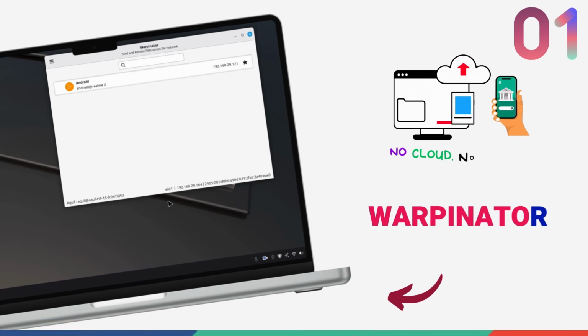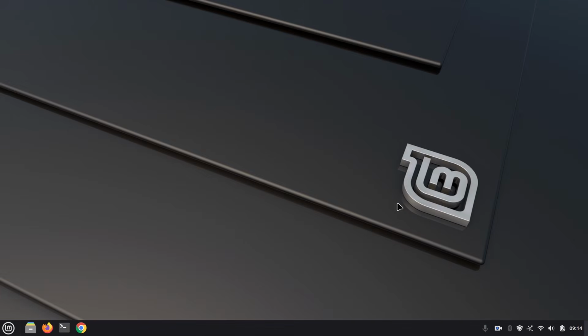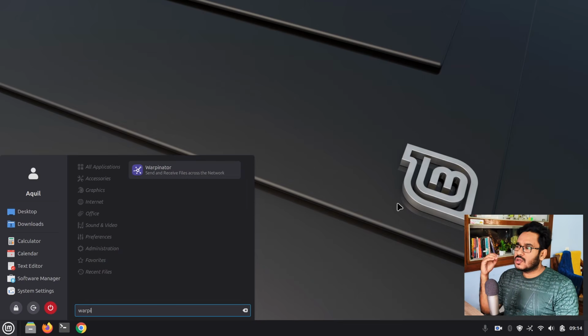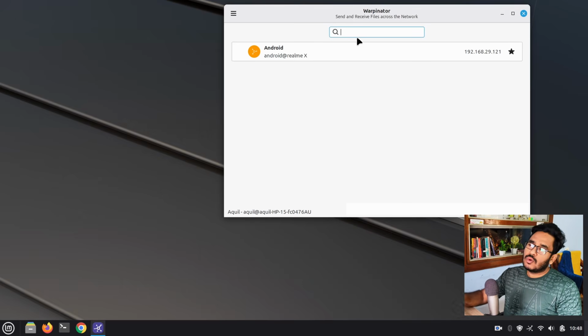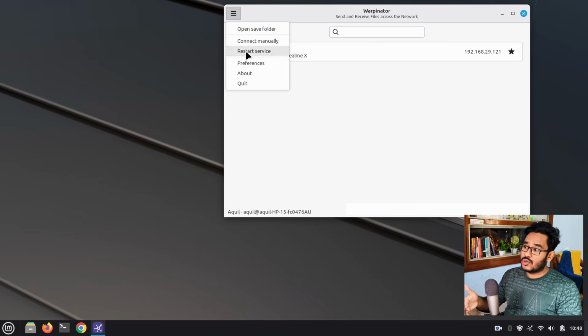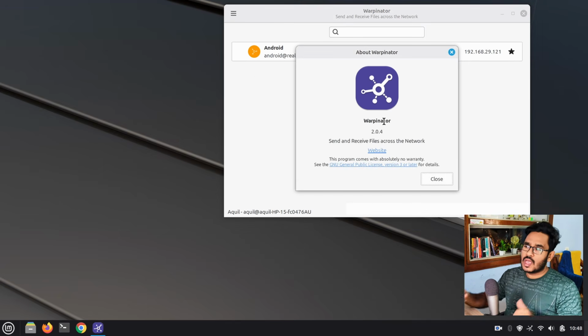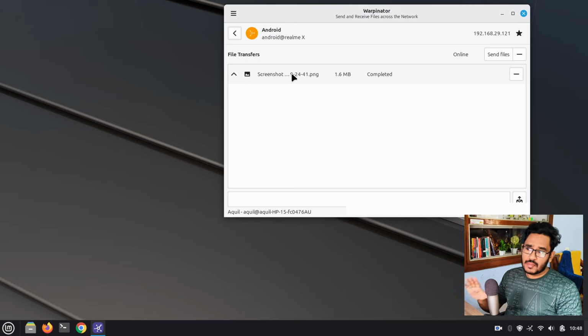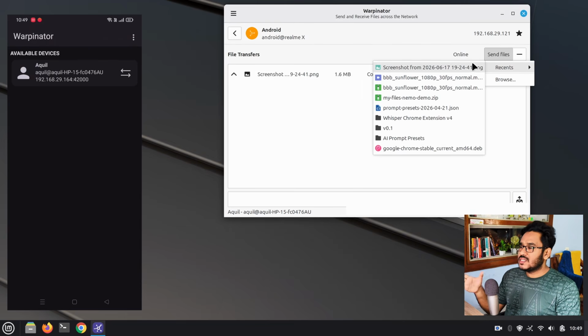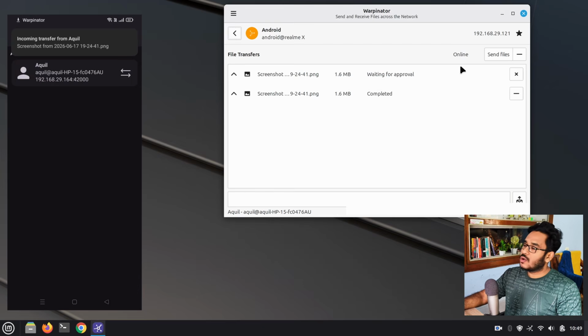Alright, let's kick things off with one of my absolute favorites, Warpinator. And I love this one because it solves a real pain point. See, when you want to send a file from your computer to another computer or your smartphone or vice versa, you can either use a pen drive or upload it to Google Drive and download it again from another device. And that's explicit. I mean, we are in 2026. This is the exact little annoyance Warpinator quietly kills.